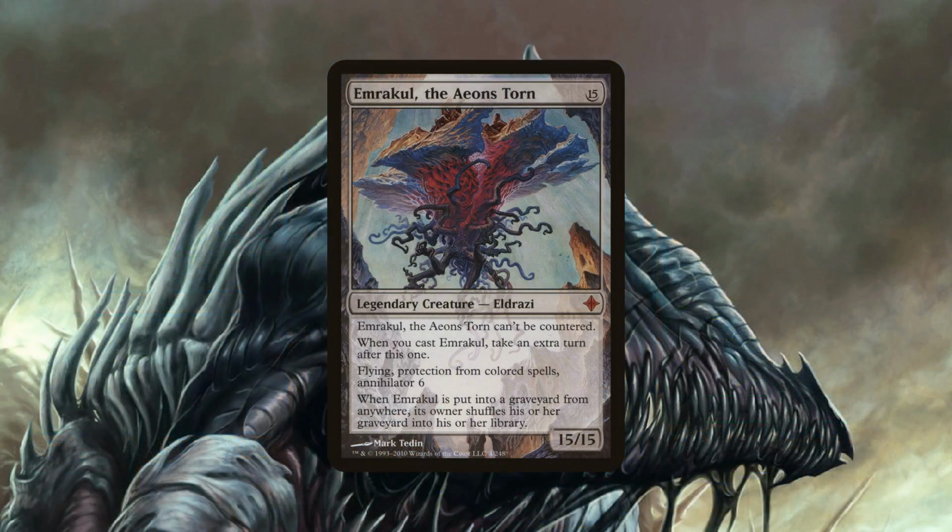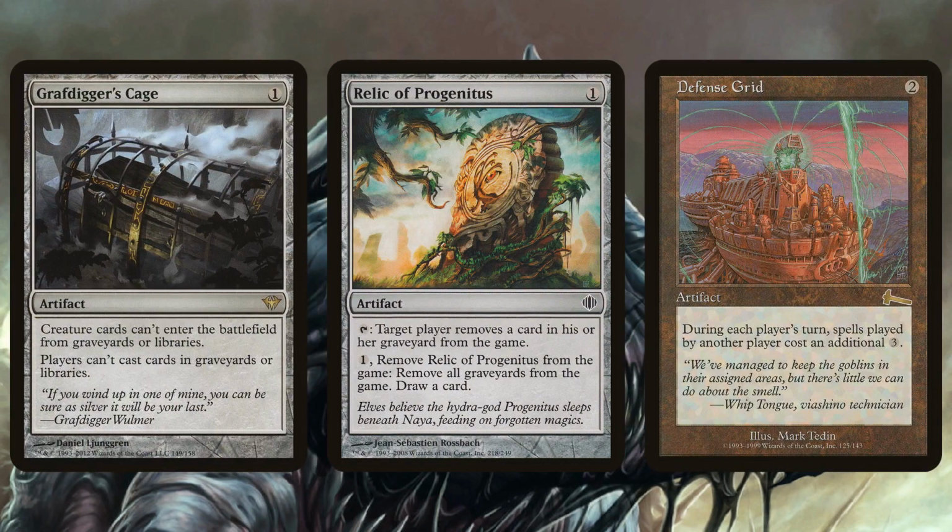In the sideboard, Emrakul, the Eon Stored, gives us a backup finisher. Since we have infinite mana, we can just cast our Emrakul. We can even Wargate for our Emrakul with 18 mana. Grafdigger's Cage, Relic Progenitus. This deck does not want to lose to graveyards. Defense Grid to make sure we can force our stuff through counter spells, Cryptic Commands, Remands, Mana Leaks, etc.